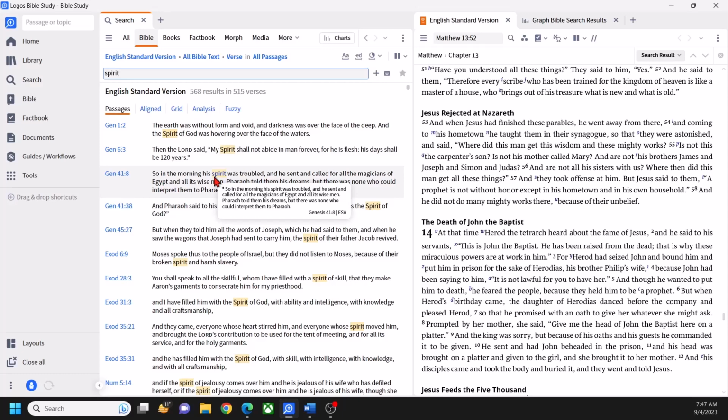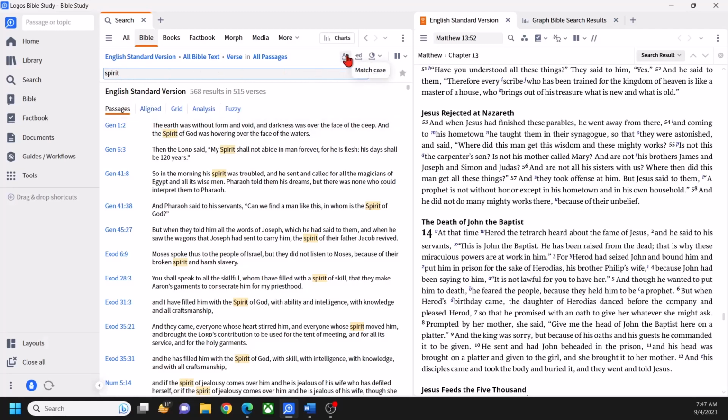And so a typical thing that English Bibles do is, if we're talking about the Spirit of God or the Holy Spirit, it will put it in capital letters. But this result, because we do not have this selected, is going to return the results for both.